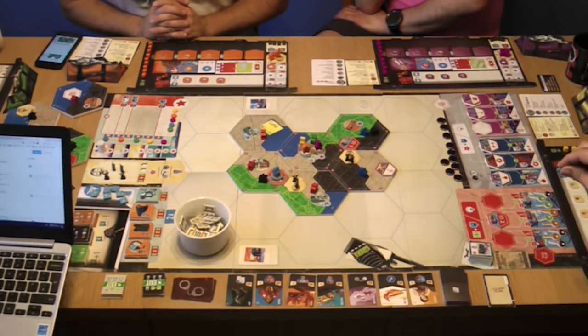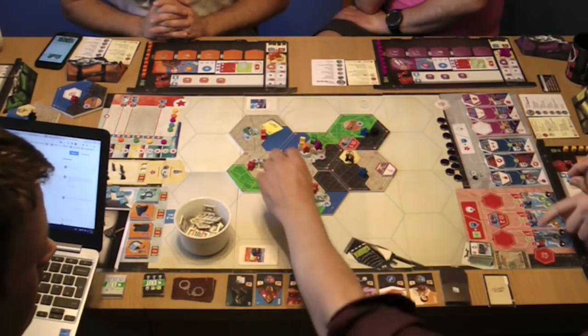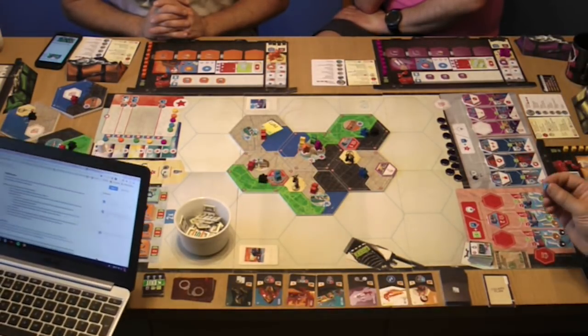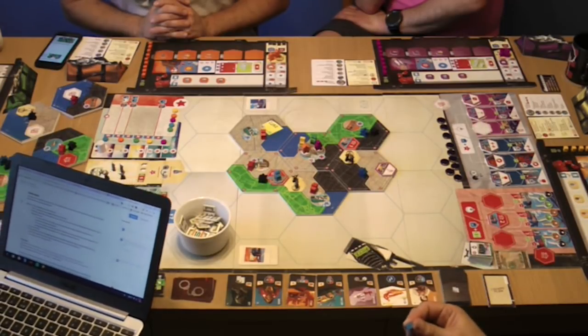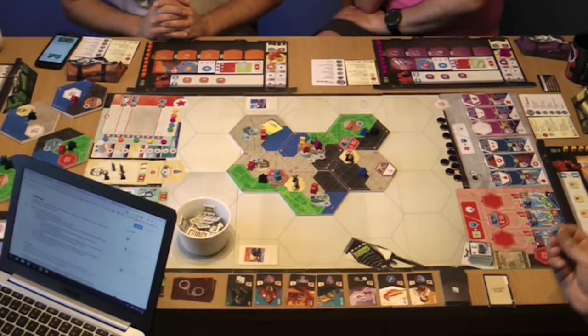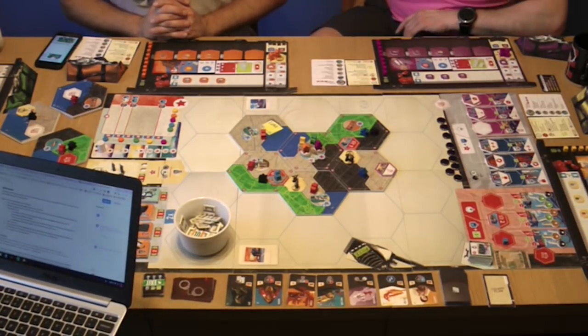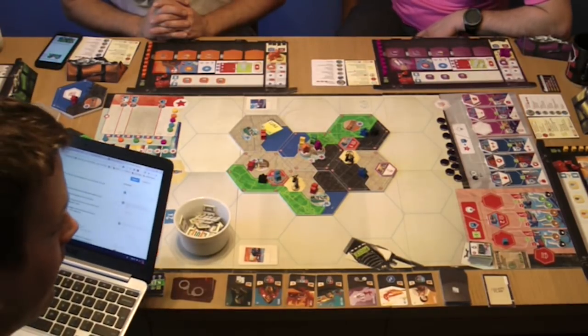If an amount of money is listed, place the cube inside the hexagon without the $ of the corresponding safe house display. Is that what you've just done? Yes. Which was that? Safe house number 3. It hasn't got green. So on your escape plan card, safe house number 3 has an amount of money listed. It does, yes. So it goes there, without the $.